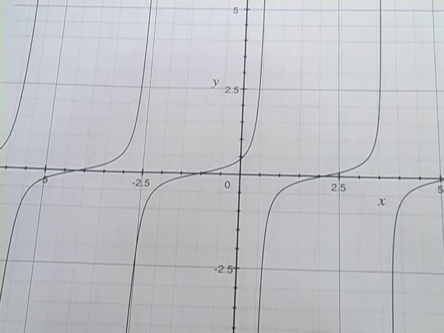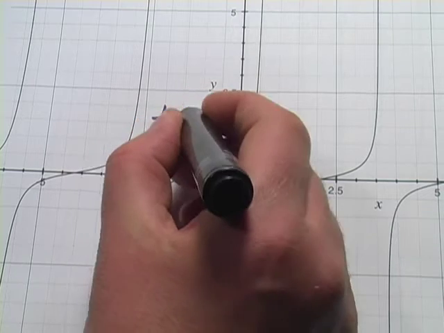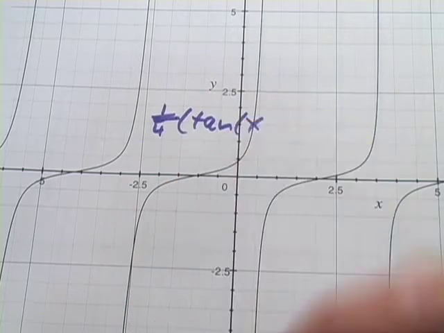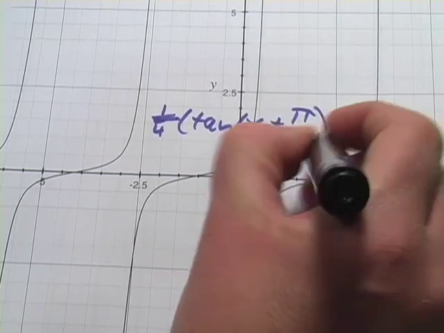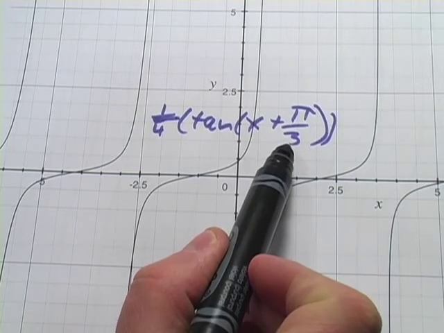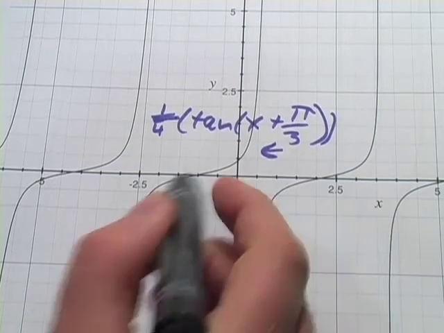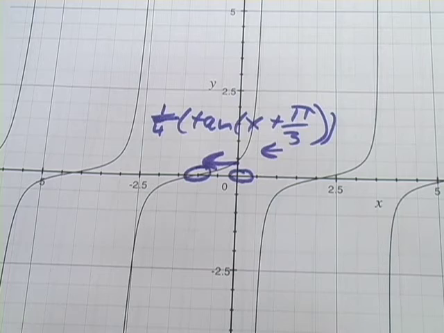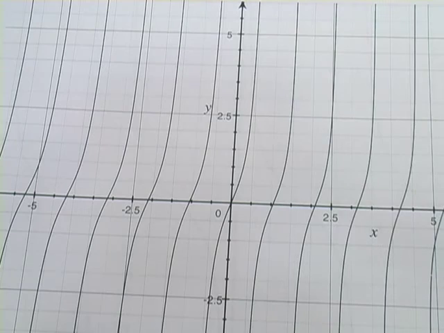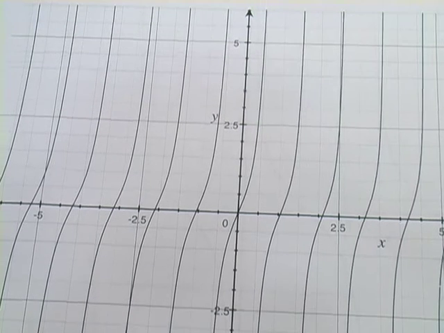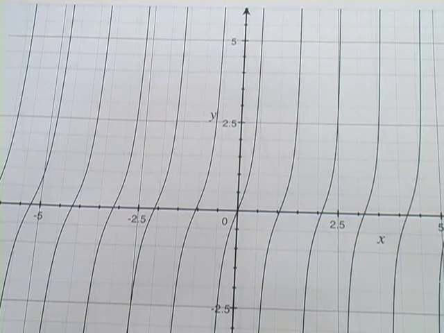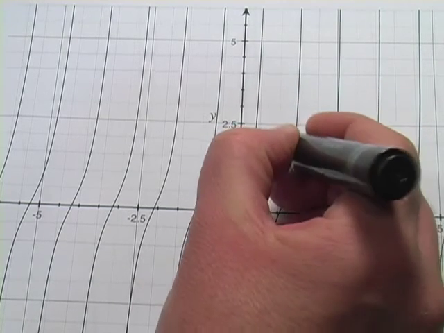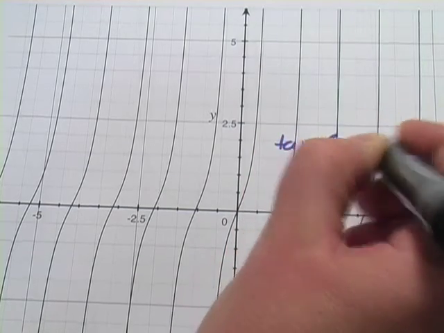And here we've done just a little bit more. We have 1/4 times the tangent of x plus pi over 3. Now the pi over 3 is a phase shift, right? And so it's going to go pi over 3 in that direction. So usually 0 is right there with the tangent, but we've shifted it over pi over 3. So that's the tangent. This one is one where we increased the number of tangent functions within the period. So I think this one is the tangent of 3x.